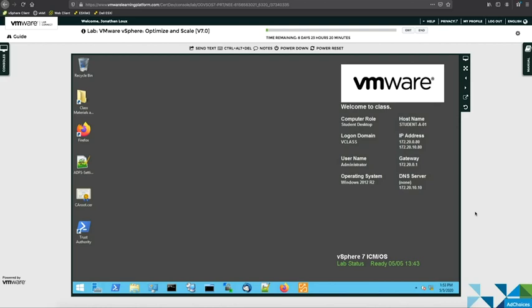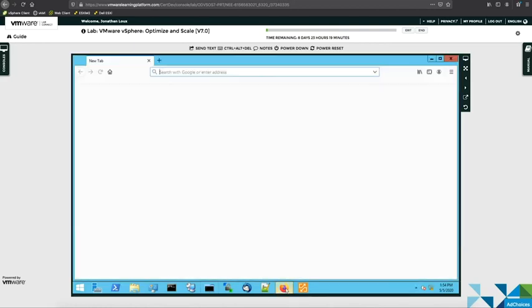The two most common tools that we'll be utilizing, though, are Firefox for our web clients, or our vSphere clients, in fact, and all the other host clients and things like that. And then we also have an MPT, or what we call the multi-tab PuTTY utility, that we have already pre-built the ability to SSH into all different systems. But here, let's just take a look at what our lab environment should look like.